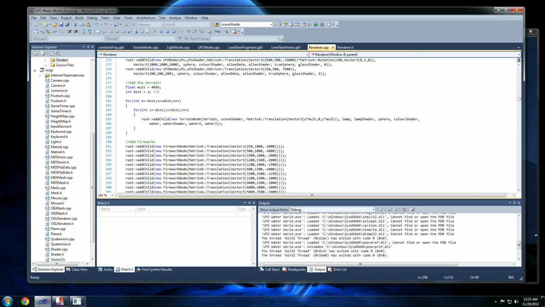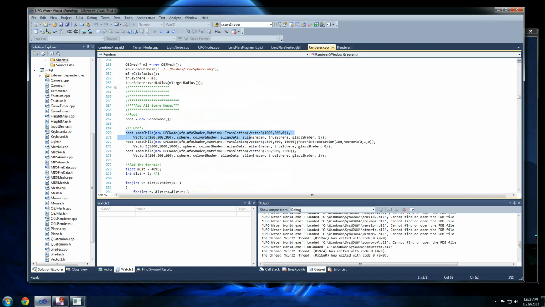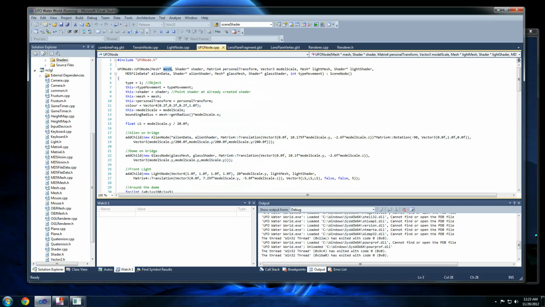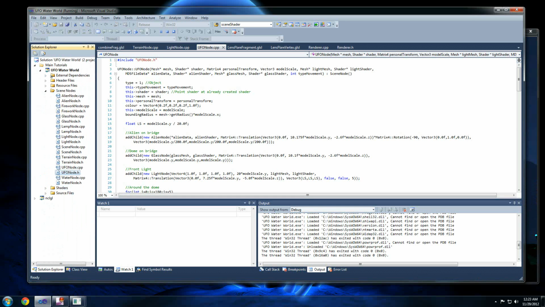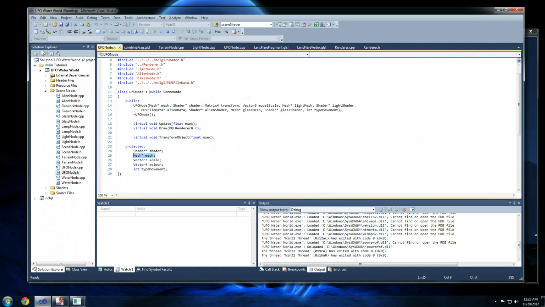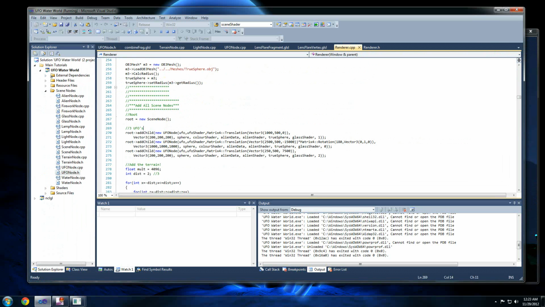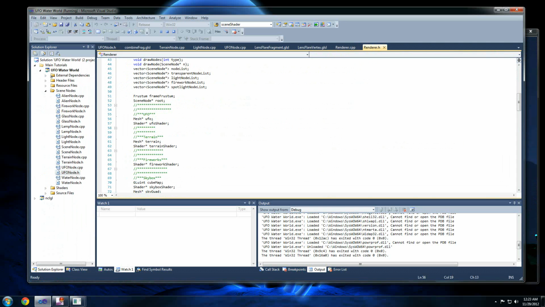When I make my UFO nodes, we pass it that UFO mesh. When we go into the UFO node, see the mesh? This mesh equals mesh. And pulling it over, we see that this mesh is just a mesh. So we actually have a pointer to our mesh, and all three of those UFOs are pointing to the same mesh. Doing the same thing with the lamps, same thing with the terrain, same thing with everything else.